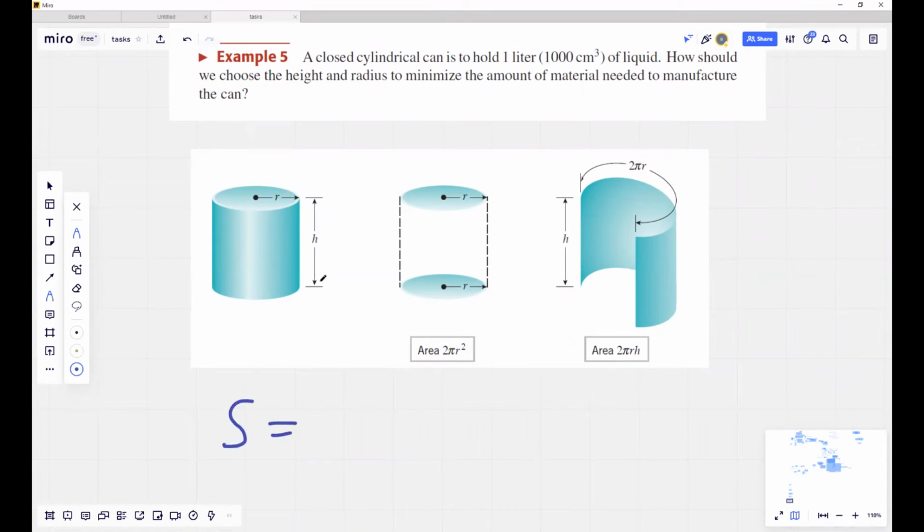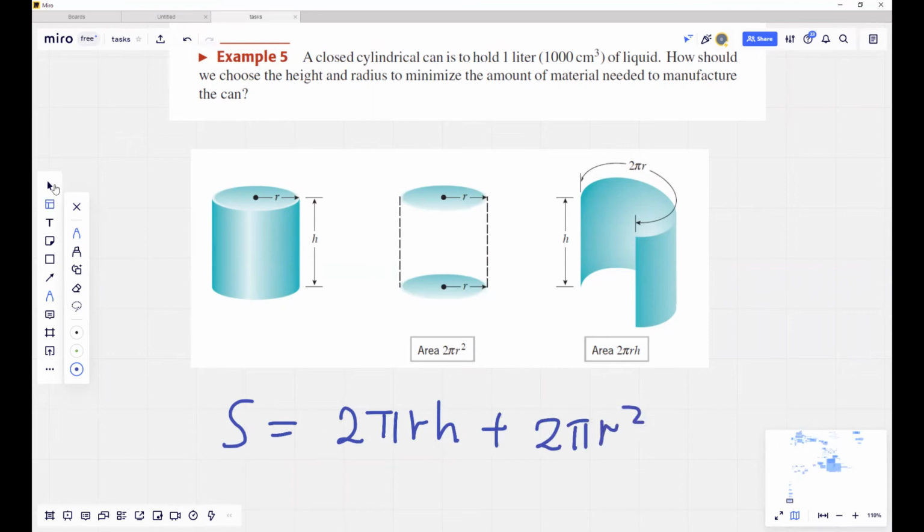If we set height to be h and the other parameter, radius, to be equal to r, then its surface area can be decomposed into the following two parts. One is going to be a rectangular sheet of metal with side lengths of h and 2 pi r, and the area of it is equal to 2 pi r h. And then we'll also have a couple of circles that enclose the can at top and bottom. The area of each is equal to pi r squared, and we have two of these, so that will be 2 pi r squared.